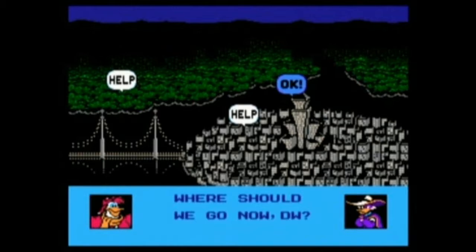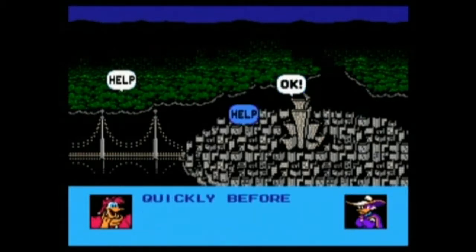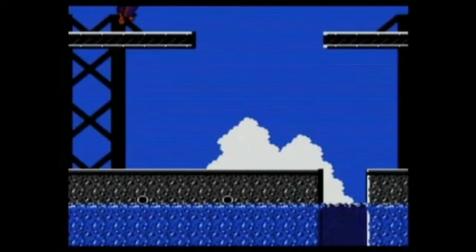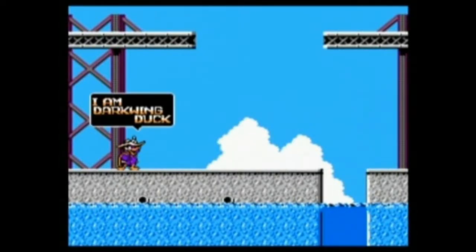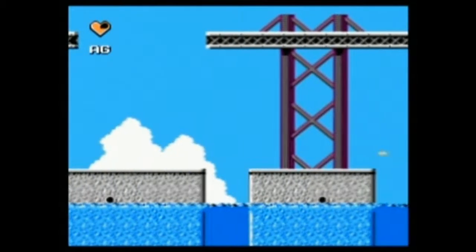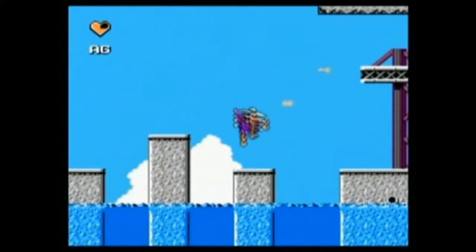But anyways, next up is Megavolts. And it looks like he's robbing warehouses, so we gotta go stop him. So, take us away, Launchpad. And honestly, I think this is probably my least favorite level in the game. I gotta be honest, I don't like Megavolt's stage at all. And it's all for one problem alone.